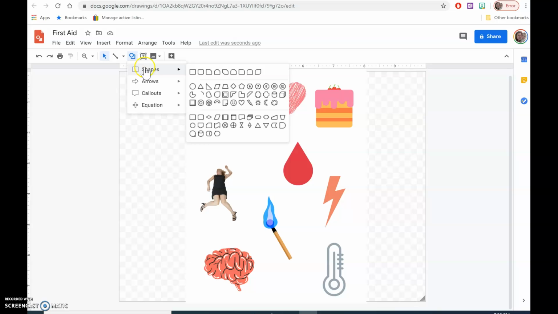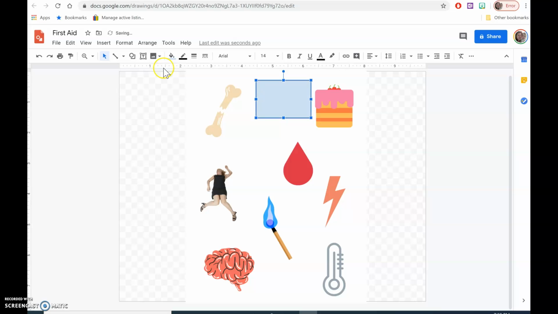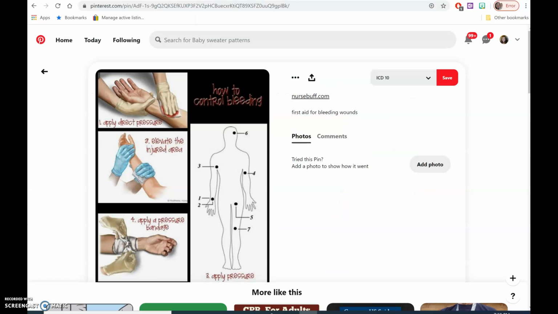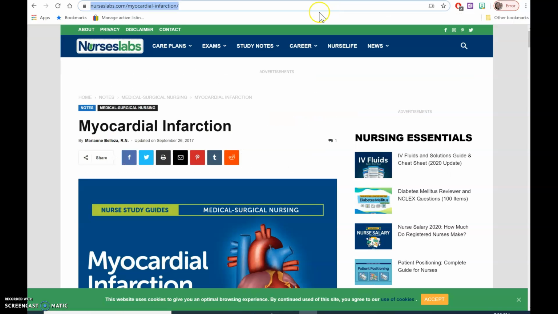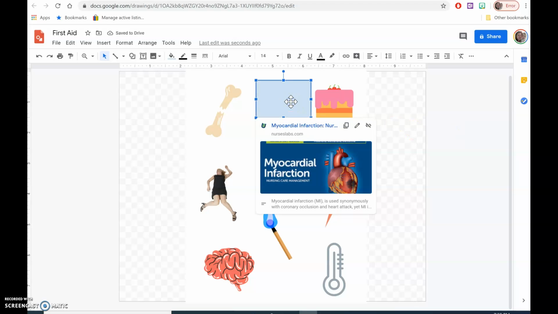I'm going to do it over the heart. Okay, I'm going to create just a box that goes around it. This one is for heart attacks, so the link I'm going to create is for heart attacks. And I got to, let's see, oh, that's our broken bone. Our last one here, our good old heart attacks. So that's the link I want them to go to for this. So I'm going to paste it in here and apply it. Okay. Again, we don't want that covered. So you want to make sure that the fill color is transparent. You want to make sure that the border is transparent, but when you click it, it's still there with the link.